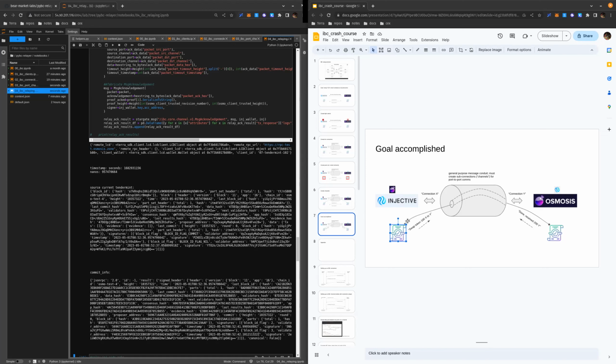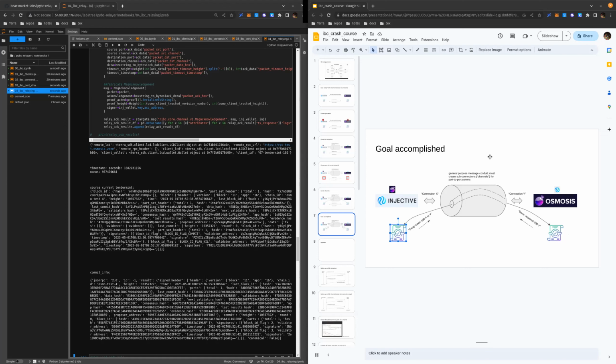From Injective, I can take advantage of all the stuff Osmosis has, through my Injective smart wallet. And vice versa, you may have an Osmosis smart wallet, if you will, and you may be in a situation where you want to use some Injective native features. This helps. This is one way to tackle that problem, this multi-chain account abstraction problem space.